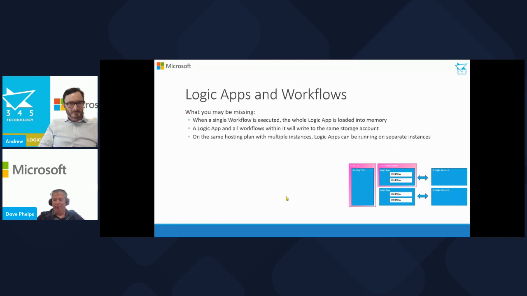Yeah, I've seen this quite a bit, where we have one plan, one Logic App, and that Logic App has multiple workflows in it that are serving different purposes, where one workflow is dealing with batch, another one is dealing with HTTP. And in that scenario, what you really want is the HTTP request, which might be coming from a website, for example, to be processed quickly. What you don't want is for that to be in the mix with a massive batch process that's processing 10 million records. So it's like the noisy neighbor thing, isn't it? Exactly. And in that instance, it might make sense to actually put it on a different plan, even.